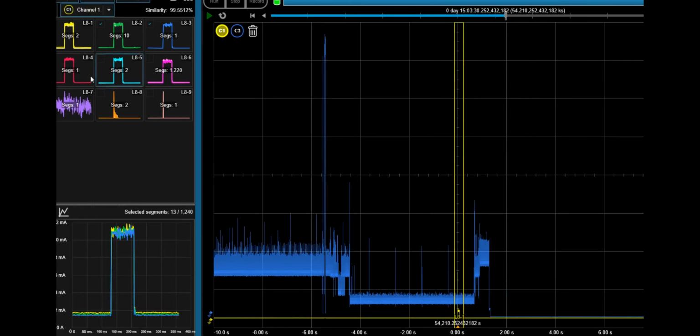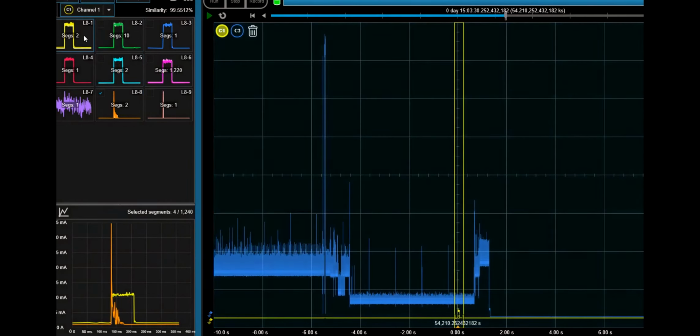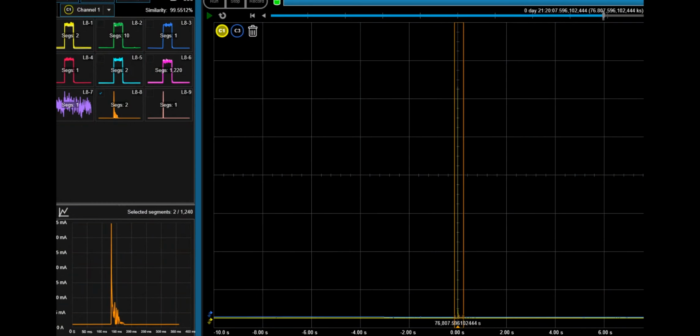These are the different segments for the wake up. I think L8/8 might be the difference. Let's have a look at this one. Yes, this is the wake up.